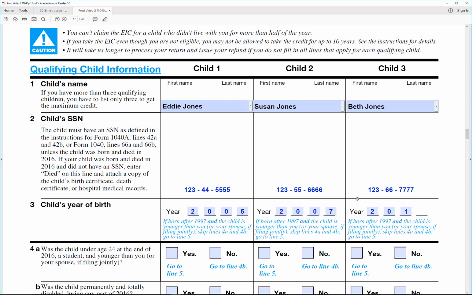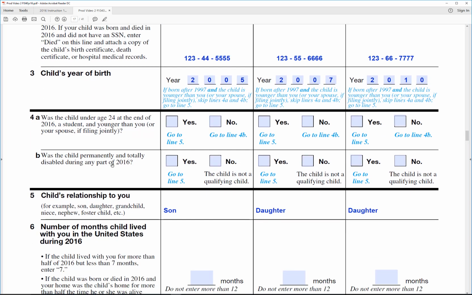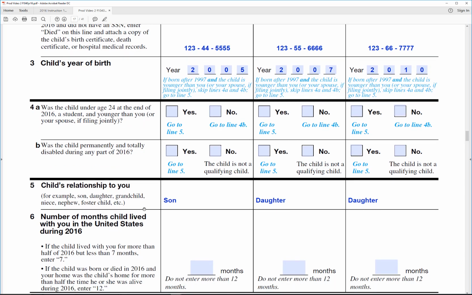The IRS wants these digits all in a separate box, which is a little bit inconvenient, but that's what they want, so that's what we'll give them. Now these kids were all born after 97, so we can skip down to line 5, and you'll see that the relationship has come down from 1040 as well.